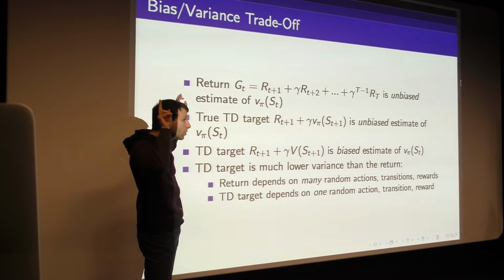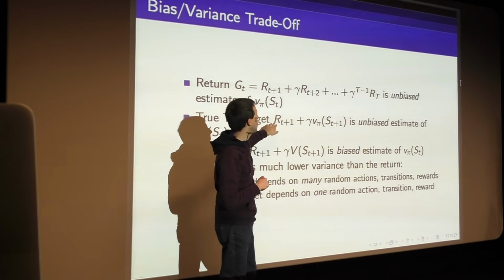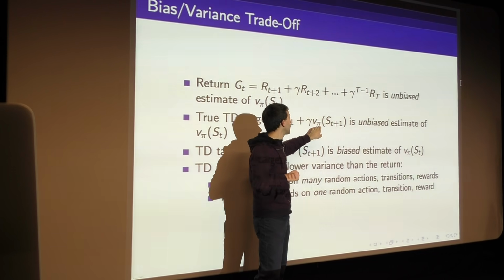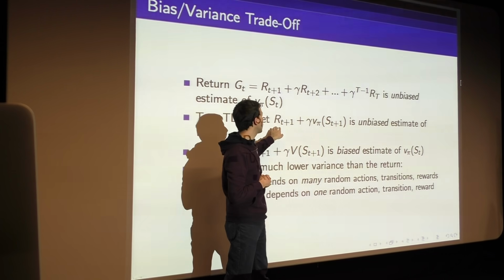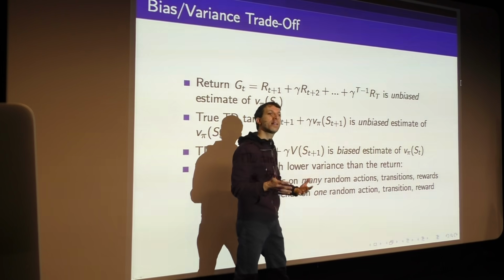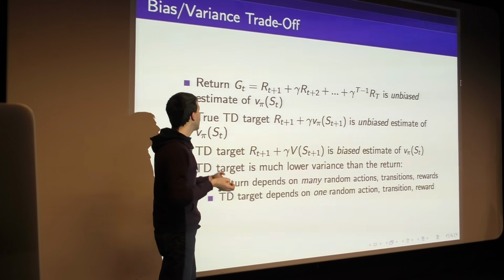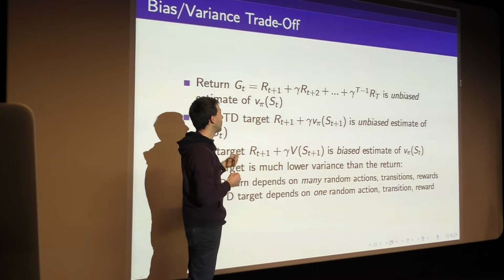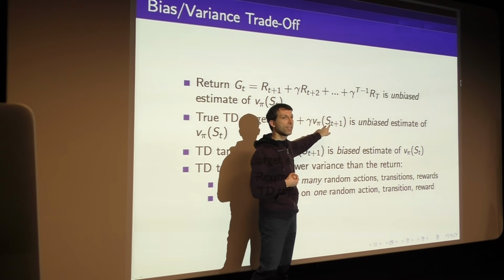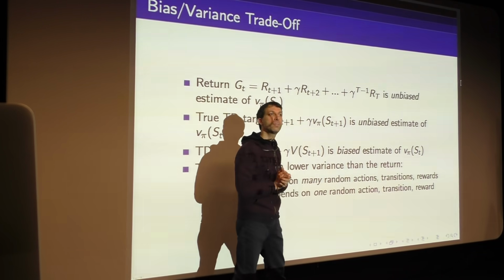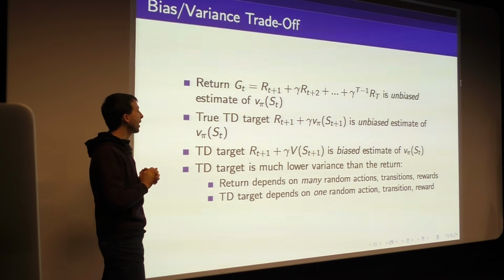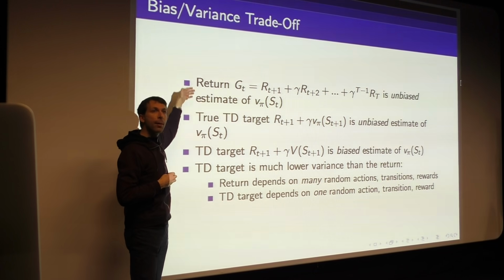What if we were to use the true TD target? By true TD target, we mean that we drop in the true value function. Like if some oracle told us the true value function, and we used the immediate reward plus the true value at the next step, that would also be an unbiased estimate of the value function. And we know that from the Bellman equation. The Bellman equation tells us that the value function is equal to the expected reward plus the discounted value at the next step. That was the Bellman expectation equation from lecture 2. So either of these cases gives us an unbiased estimate.